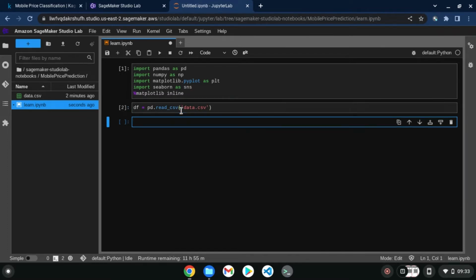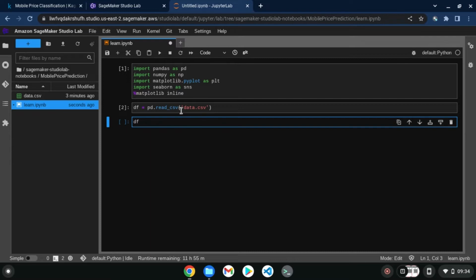It is imported. First of all, we need to check whether it is imported or not. To find out, we can use df. We can print df, but we just need to evaluate, right? So the first five rows are enough to identify that the data is imported.